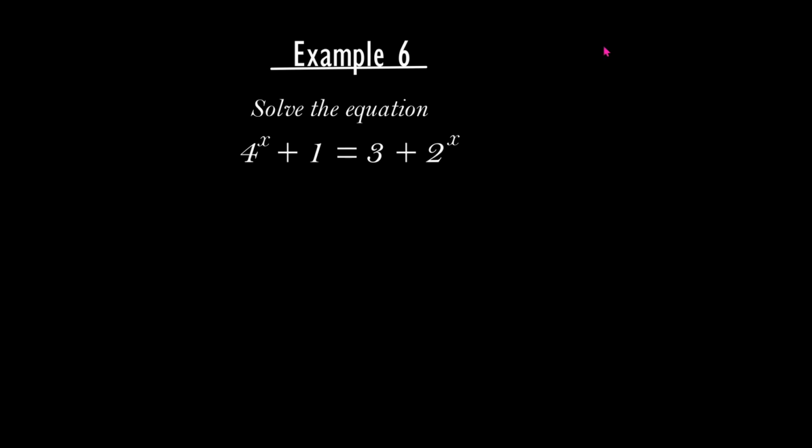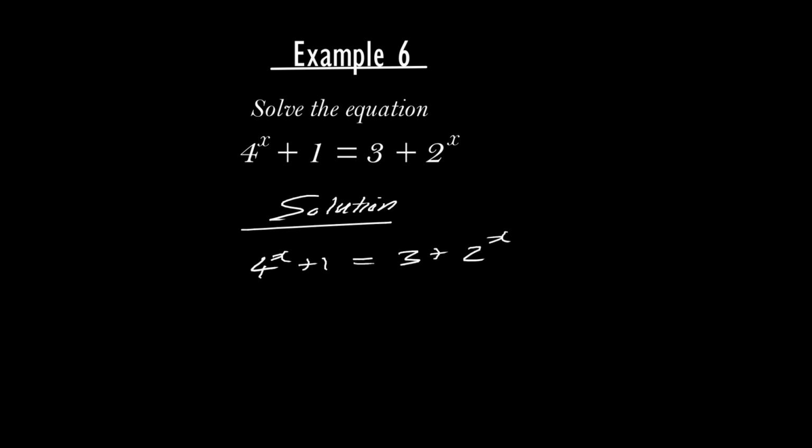Example number 6, you've been told to solve the equation 4 raised to power x plus 1 is equal to 3 plus 2 raised to power x. So only logarithms can solve algebraic equations with unknown powers. So 4 raised to power x plus 1 is equal to 3 plus 2^x.